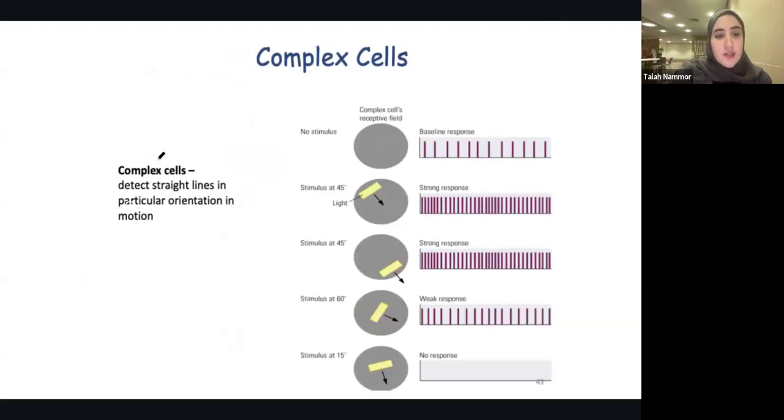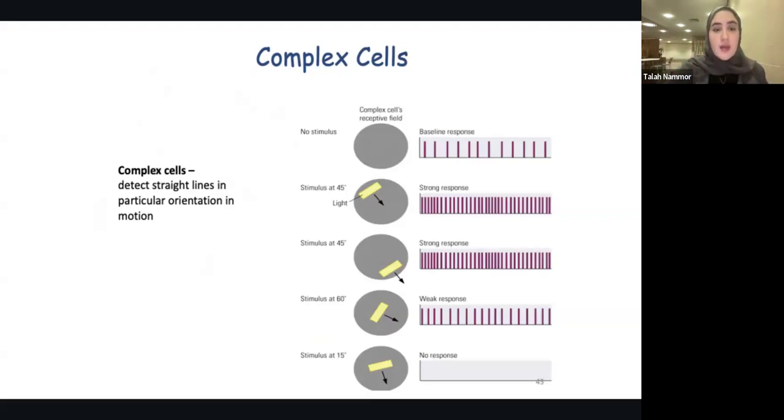And then we have something called a complex cell. A complex cell is able to see a straight line moving. So if a straight line is moving, that's what a complex cell would see. A simple cell is just going to detect the light. A complex cell is going to detect the line with the motion.